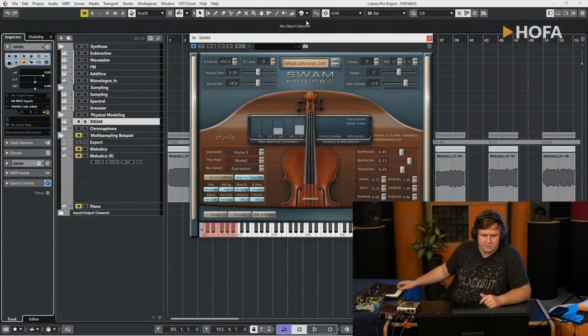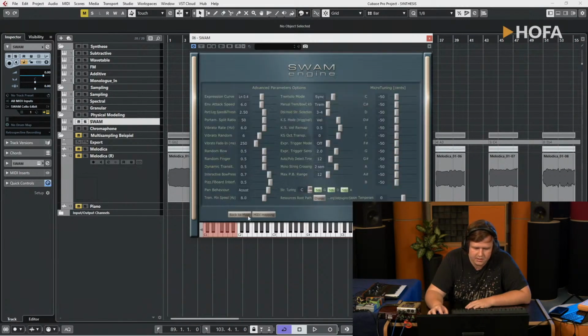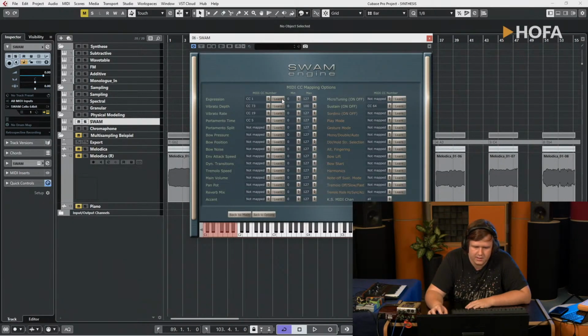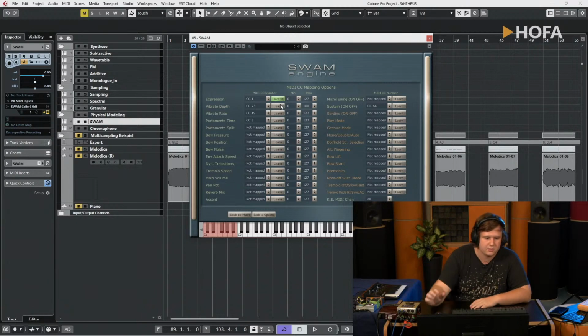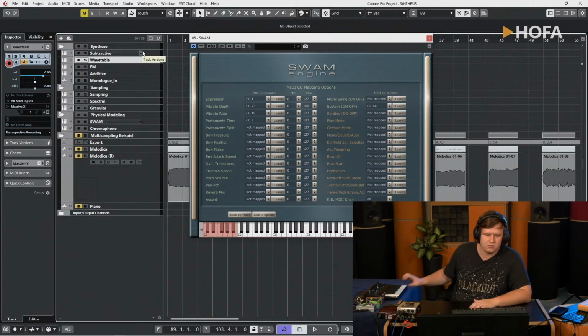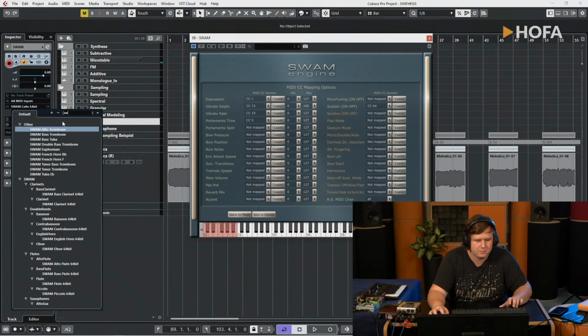Yeah, exactly. And this doesn't do anything if I don't map my parameters right. So let me just do that while I continue explaining what it does. It seems like I can't. Probably my MIDI controller. No, it is there. Okay, let's reload the instrument.